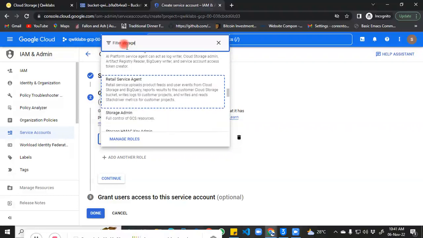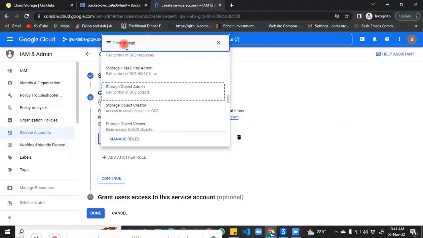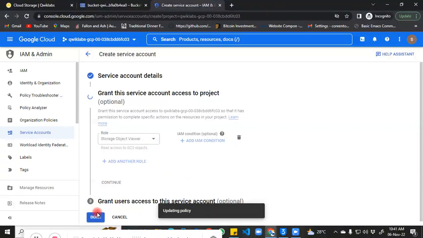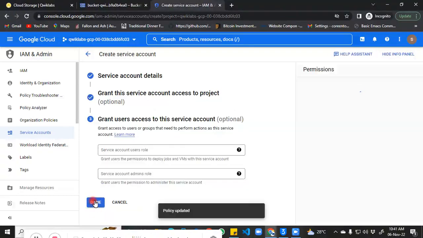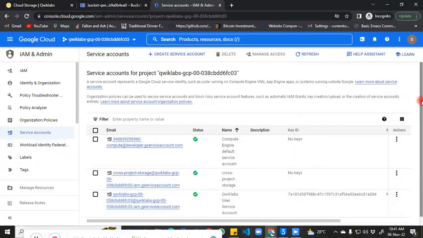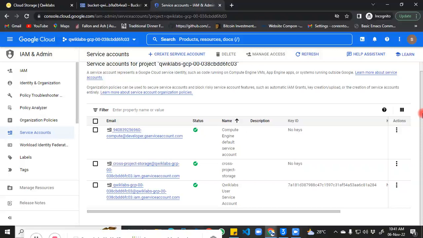Storage object viewer. The role is storage object viewer. Click continue and done.